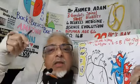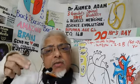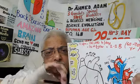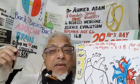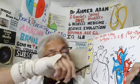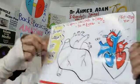These are the arteries. These are the coronary arteries. We have the right coronary artery and left coronary artery coming out from the aorta, right? Don't worry too much about that. That's the arch of the aorta. I just want to keep it simple as to what the concept is and what is the discovery that they've made in Austria and why the medical world is so fascinated. The anterior descending artery, circumflex artery, but we won't go into that.